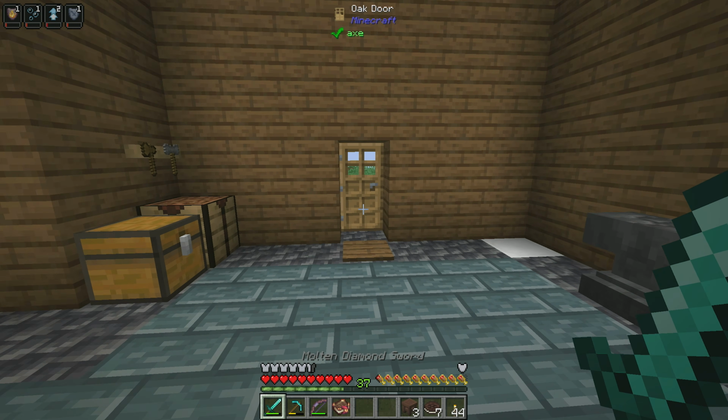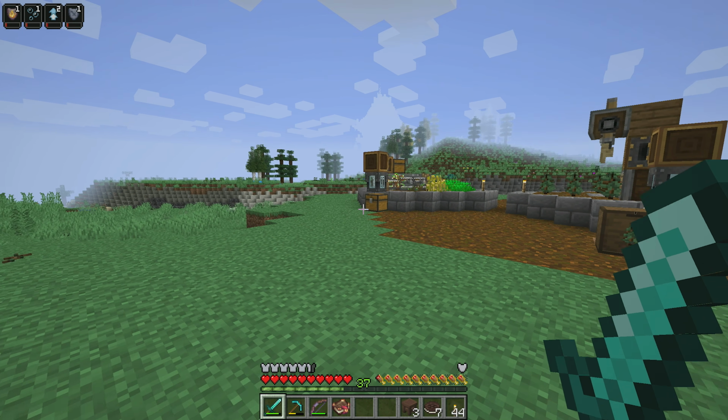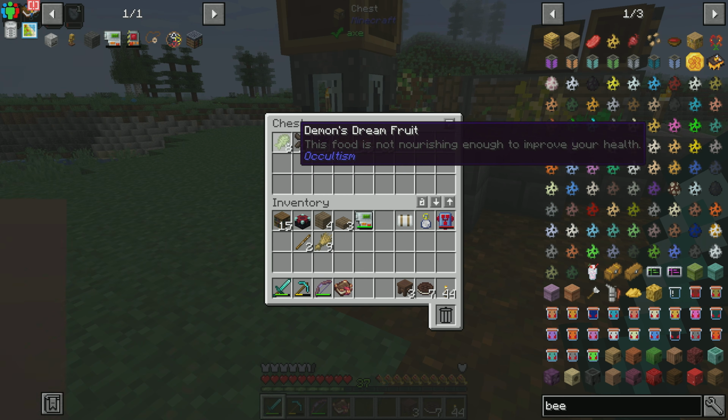We need some wheat. Our farm should have been producing us a good amount of wheat over here. So if I pop over this way, we should be able to, yeah, we should have some. Good. Wow, those source berries grow quick, don't they?